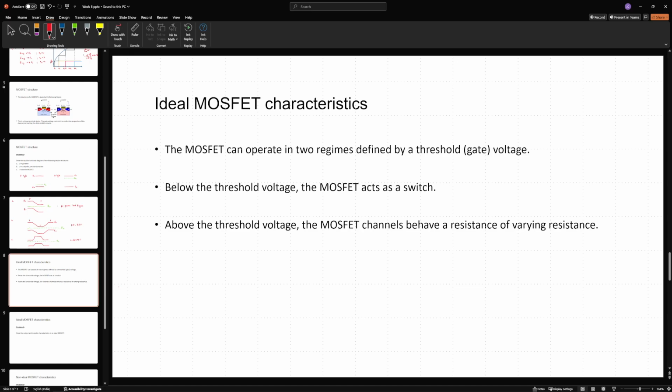Now, what are the characteristics that I expect from an ideal MOSFET? So the idea here is to not go into any of the device properties or material characteristics yet. The notion is, just one second, please. Yes. So as I was saying, this is just an ideal device. We are not concerned about the materials. We are just saying I have a three terminal device and what kind of behavior I want it to have. So right now, this device is a black box.